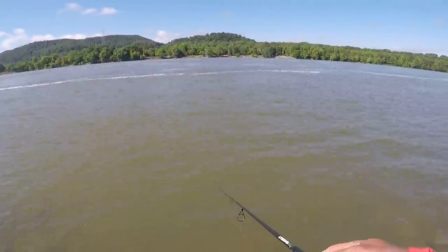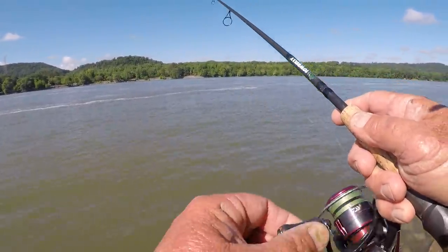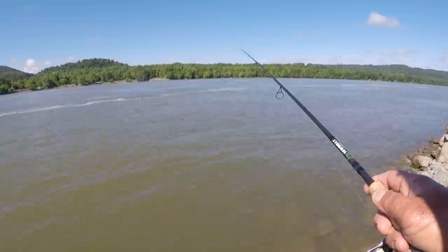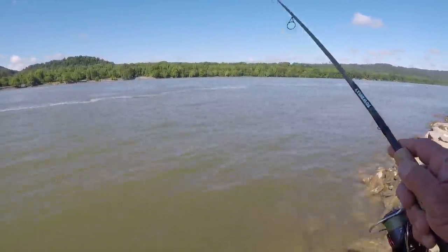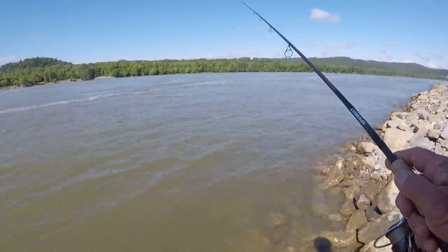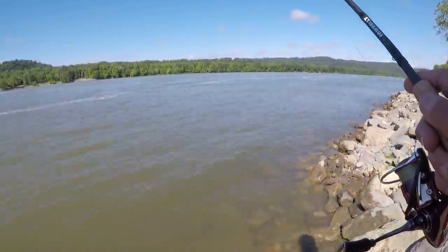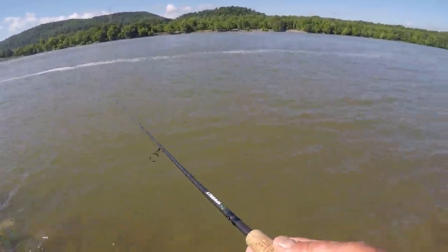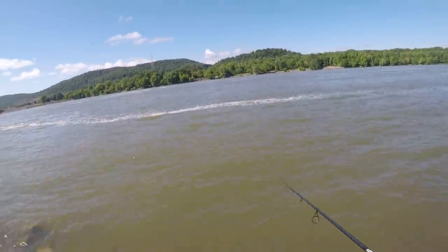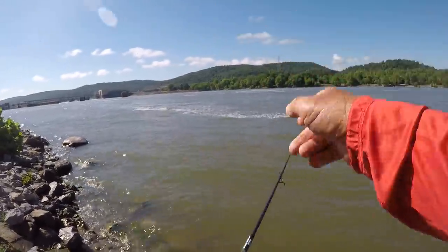Gonna take a little while to hit the bottom. It's on the bottom now. Just pick it up and let it fall back. I'm picking it up about a foot at a time and then snapping it back — just little bitty movements. Right there is where I caught that bass, and the reason why is there's some rocks right here, a big cluster of rocks. I'm snapping it off the rock and letting it fall back behind it. A sixteenth of an ounce is about perfect here because it's going about current speed. They're laying behind those rocks and they'll face the current, riding behind those rocks, waiting for something to come by.